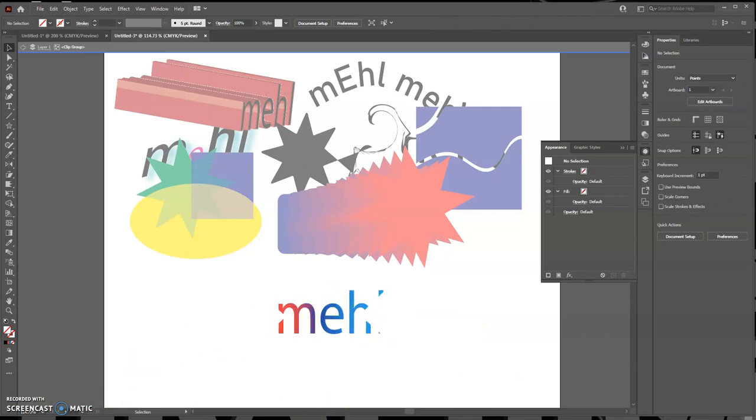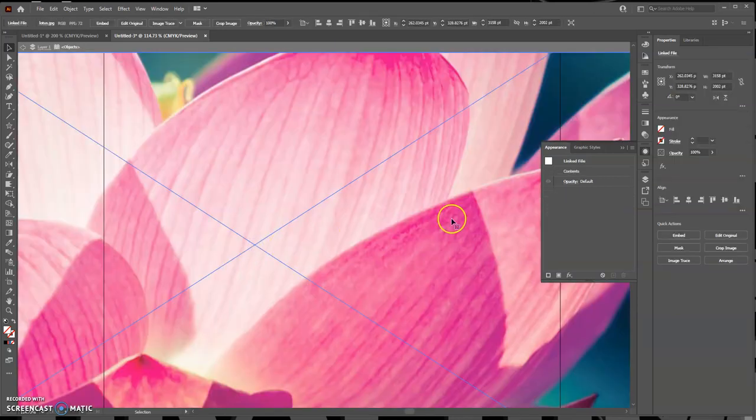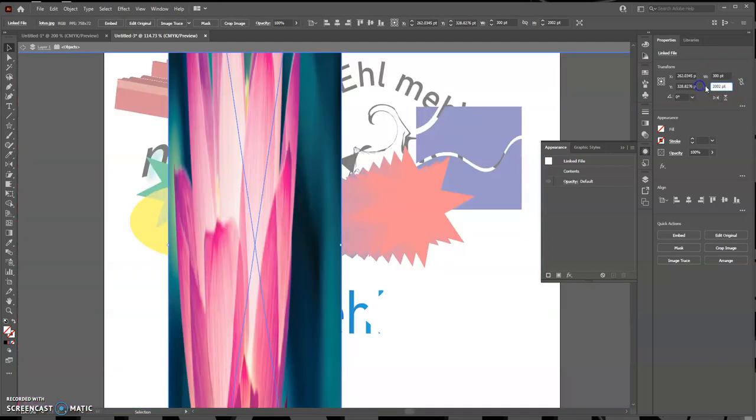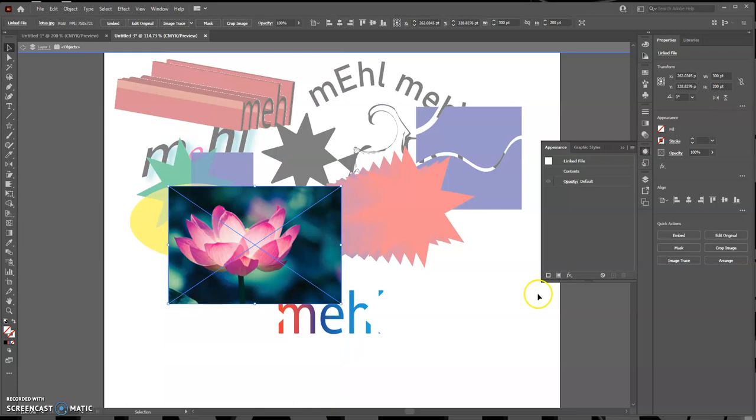Okay, so if on my desktop I have a large image of a flower, I'm going to bring that in here, and I'm going to change the size. It's very, very big up here, so I'm going to make that much smaller. So I'm going to make that 300 pixels by 200 pixels. That way you can control it rather than having to drag a lot. You can just do it this way. So I get that image.